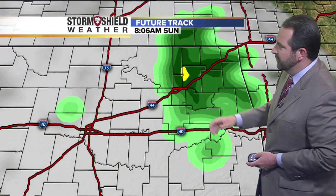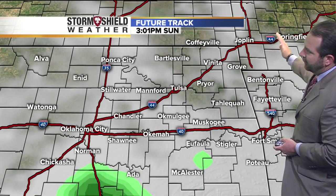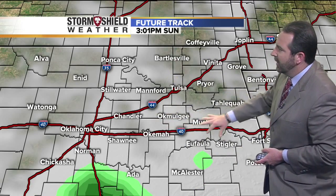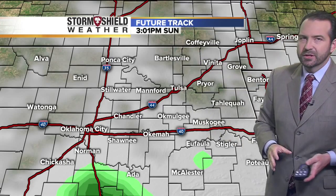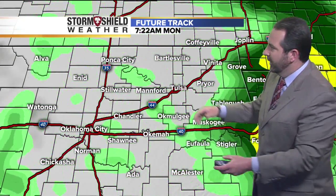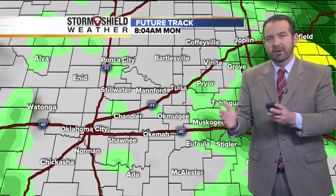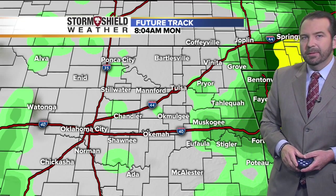What are we expecting on FutureTrack? This morning, we'll see these showers continue to work their way off to the north and east, and this wave will start to push off to the northeast. Then as we move through the rest of the morning into the afternoon, just a slight chance of showers redeveloping and moving across the area. We could see some dry weather in eastern Oklahoma and even one or two breaks in the clouds — mostly cloudy skies for today, but don't be surprised if you see a couple of rays of sunshine. As we move through the afternoon into the evening hours, we're going to see more showers and isolated thunderstorms moving back in. Best chance of rain will be during the morning hours over the next one to two hours, then we'll see a bit of a break for the rest of the morning into the afternoon. That rain chance will not be zero, but it will go down a bit through the midday and afternoon hours.